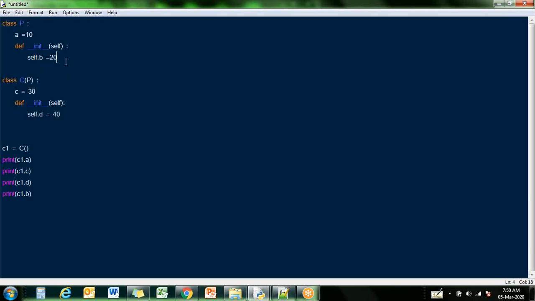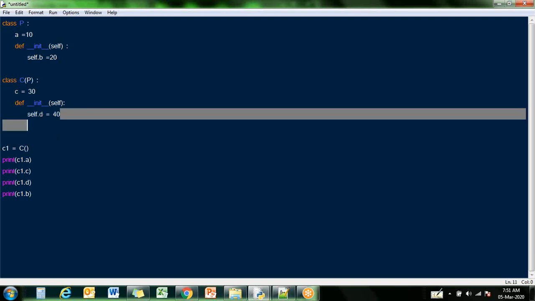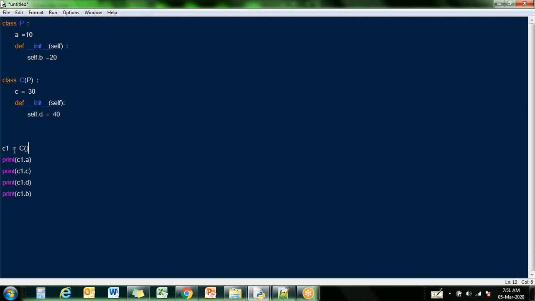I have taken one parent class. Inside that parent class, the class variable a is 10, and then I have declared the instance variable b as 20. Now I came to the child class. I used p inside the parentheses to represent it as a child class of parent p. Then inside that class C we have the variable c equal to 30. Inside the init method of the child class I have put variable d as 40, which is an instance variable. I have created the object reference C1. This is a child class object creation, right?